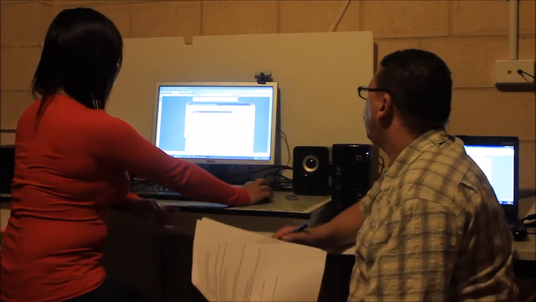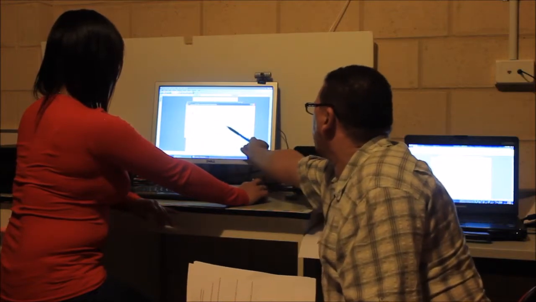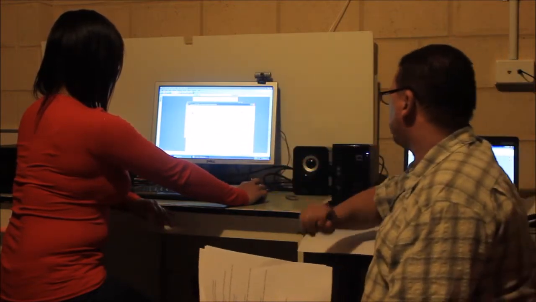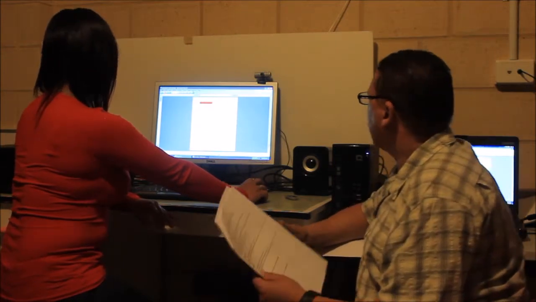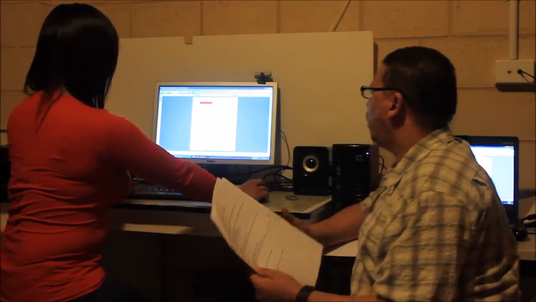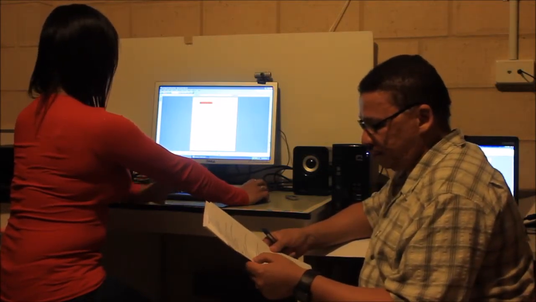So when you do the printing, first check your properties. Yeah. Okay, so that's your preview and you're all ready to go. Once you're ready, you can print out that file.